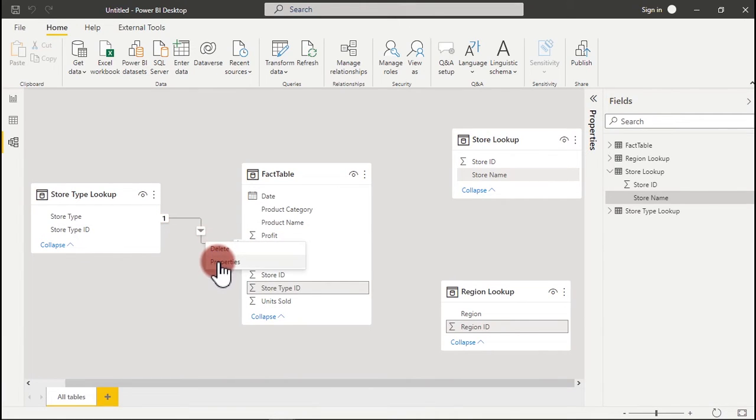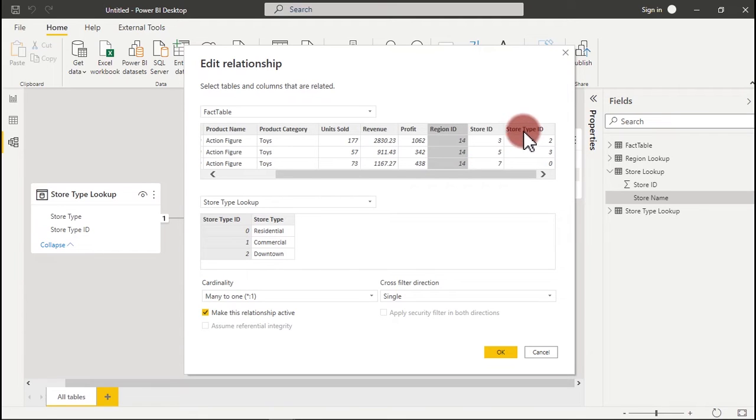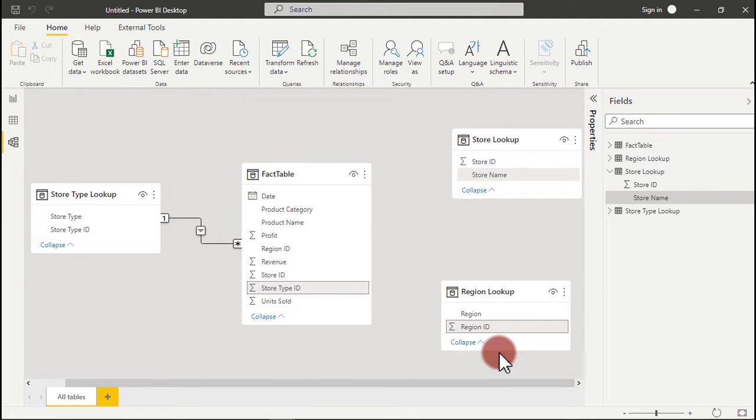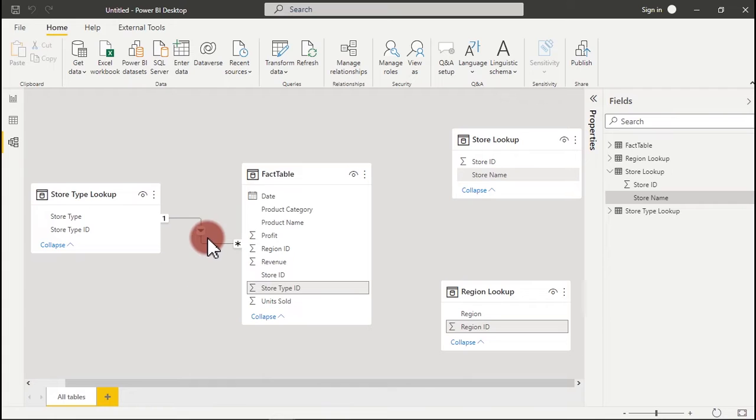Don't delete, just go to Properties. From Properties, you can see we have store ID, and it's looking at what? It's looking at region ID. So all we have to do right now is to come right here, and this is where we have our store ID, and that is done. Just click on OK. So now if we just hover over it, what do we see? So we have this corrected.